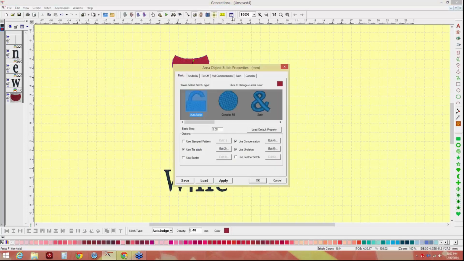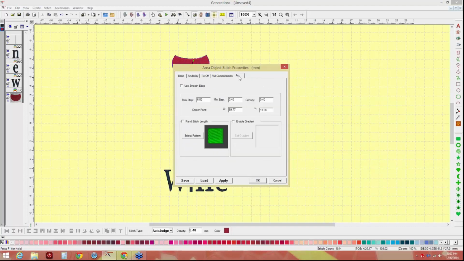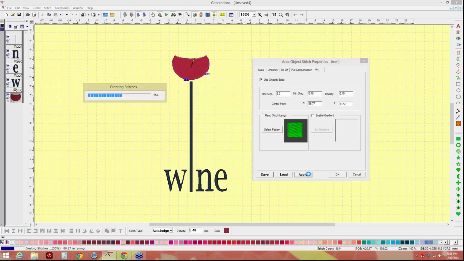If I wanted to enhance this a little bit more, I could come in here and say, well, we could try the radial fill, we could try applique, we could try fluid contour, or we could try the arc fill. Each one of our fills is going to give you different settings. Like I'm going to select smooth edge for this because I want a nice crisp edge and I'm not going to outline. I might also want to shorten my stitch length a little bit, depending on what I want to do, and I can preview what this is going to look like by clicking on the Apply button.